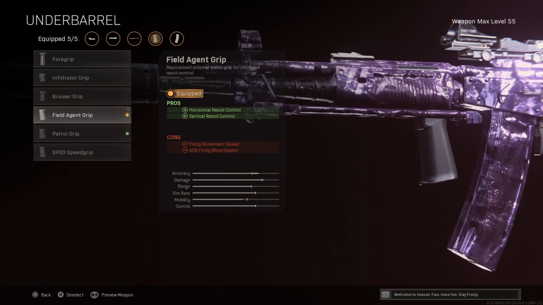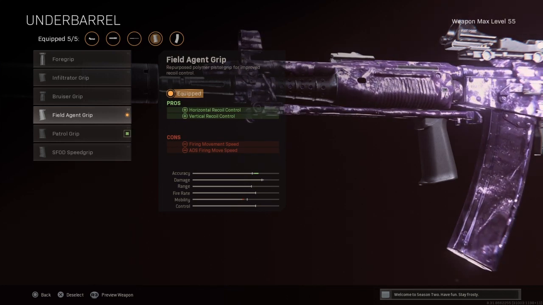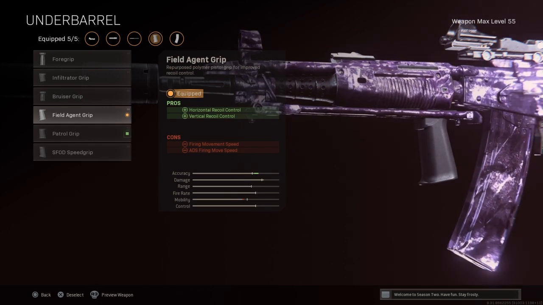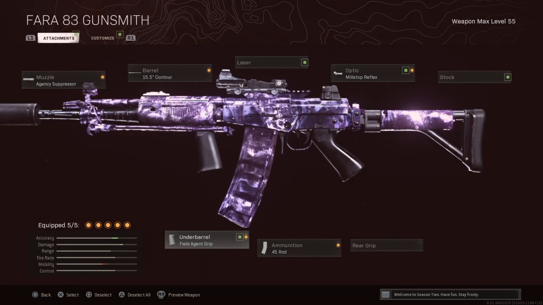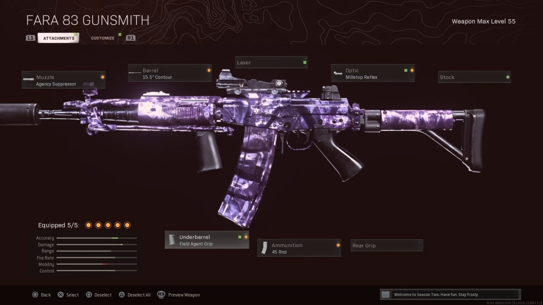Now this one is what I was really struggling with, because this one took forever to unlock. I'm not gonna lie. The Field Agent grip is very important. You get that vertical and the horizontal recoil control. You do lose a little bit of speed once again, but that's all right. You're not gonna lose too much. As you can see, you really don't lose a whole lot. You're still a little bit above halfway on the speed bar, so it's not awful.